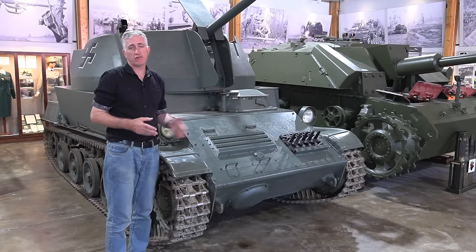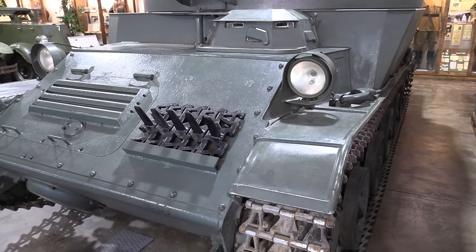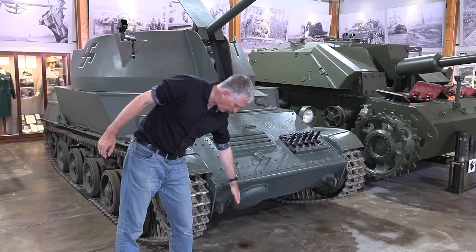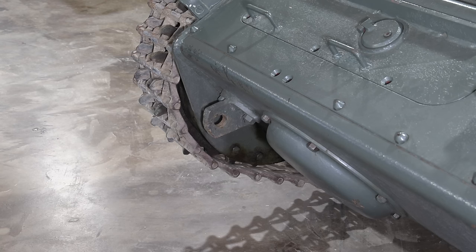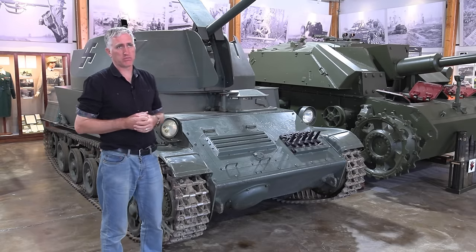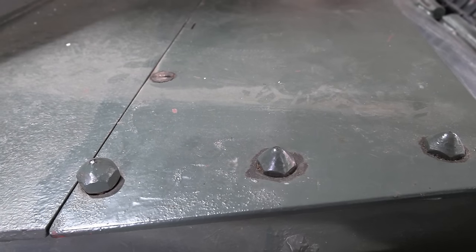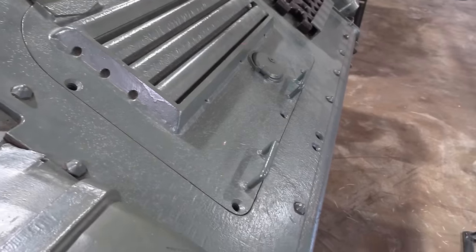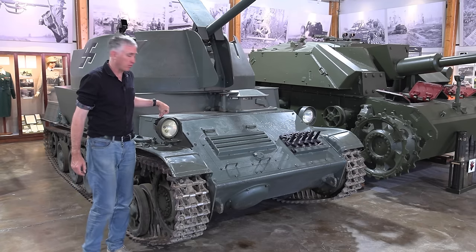If you look at the front of the vehicle, officially the vehicle is up to 2cm of armour, although this front slope here seems to be only 12mm as best I can measure it. Headlights on both sides. The towing hooks — those curly warthog things that were on the Swedish vehicle — the Finns decided to go for something a little bit less interesting, with just basic eyelets to which you could attach your shackles. The vehicle is generally welded; the Swedes were kind of ahead of the game on that. You'll notice for maintenance purposes all these bolts on the front — they're pointed to reduce the impact of bullets, but they are very definitely six-sided bolts. You can also see on the very top of the hull, screws used instead of bolts, and in fact it's a screw here and a bolt here.